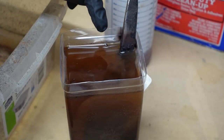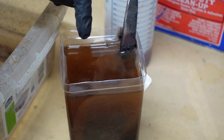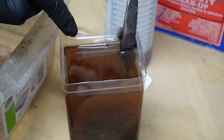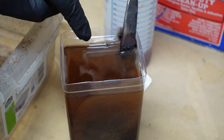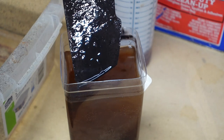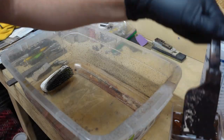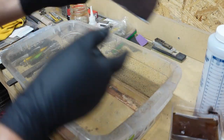I don't know how much you can see it right here, but there are a ton of bubbles coming up from where that blade is in there. And this is still this active, and it's been doing this for over 10 hours. But it just eats away all that forge scale. Now we can go ahead and clean it off and see how it looks.